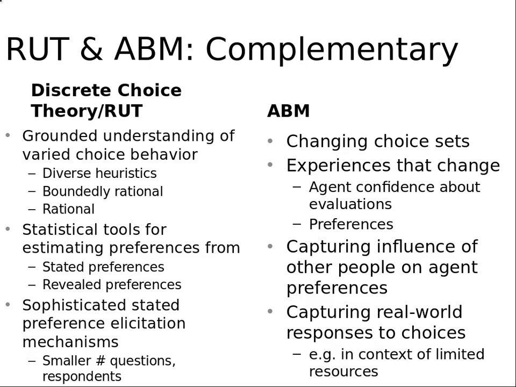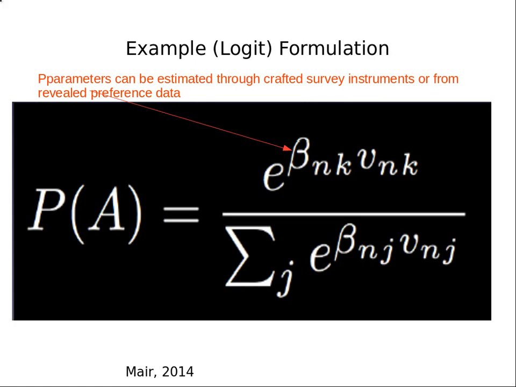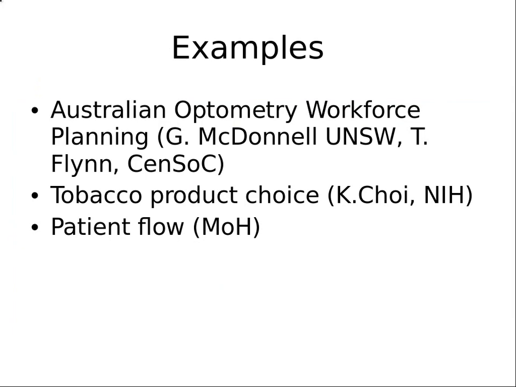Using these questions, these questionnaires, or using empirical data on people's actual decision making, we can arrive at model approximations which give us probabilities that a given agent in a certain context will choose one option as opposed to another option. For example, this is a particularly simple one called a logit model, which comes with a set of heavier assumptions distributionally. There are other more flexible methods, but in this case, the betas represent parameters that are estimated through these surveys delivered to participants in a study.